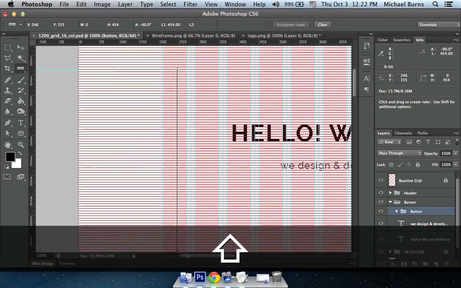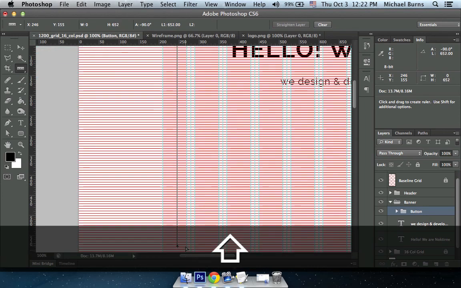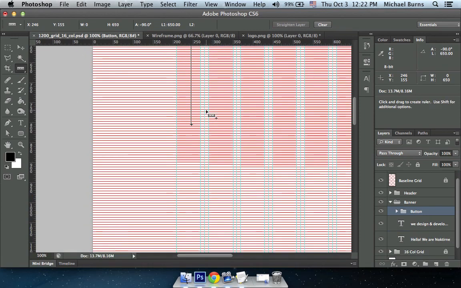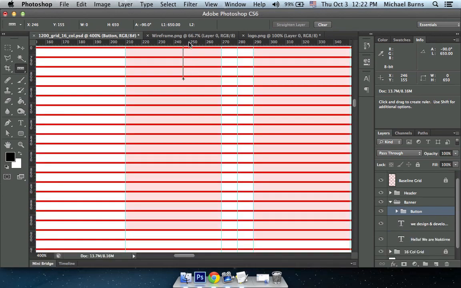So measure it until you reach 650. Right there. Zoom in and just place it right on the baseline grid. Right there.